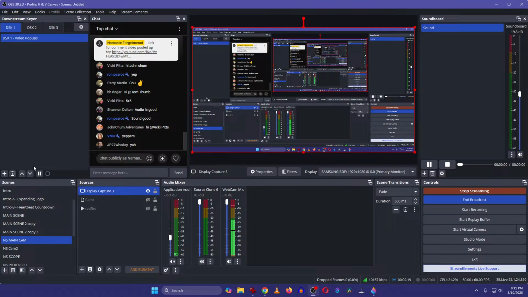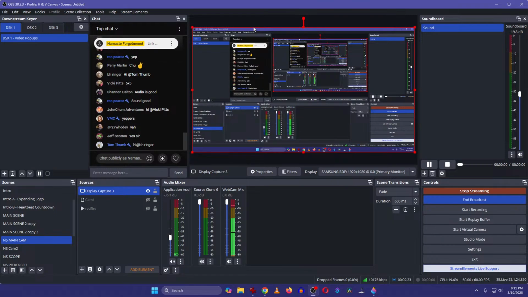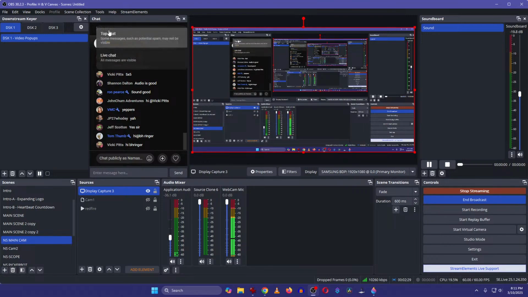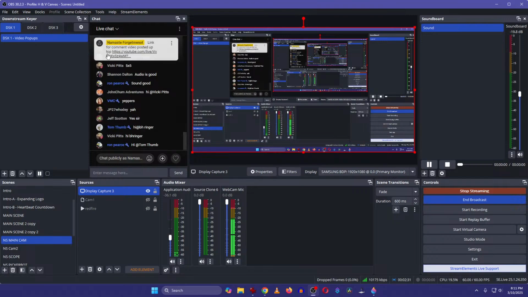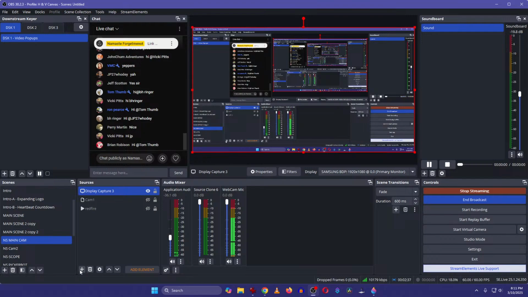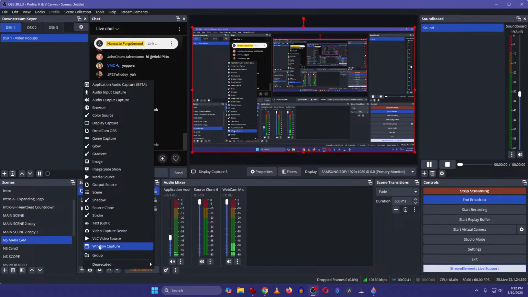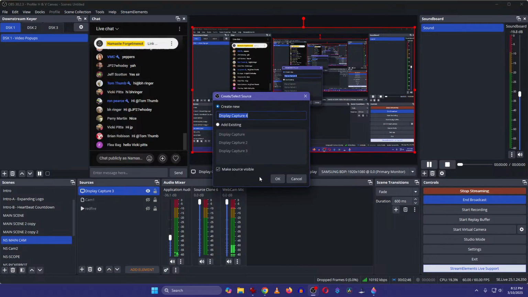Alright, so the window you guys see right here is what I'm looking at. That's my broadcast software. I've got the little window there to the left. It says top chat, live chat. So that's how I'm reading chat, through this window. I also have the display to my left, the side display.